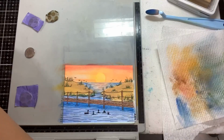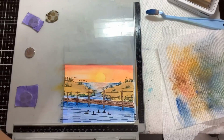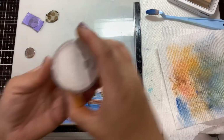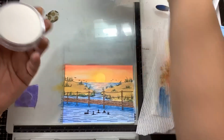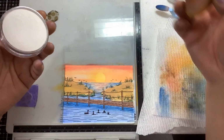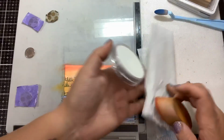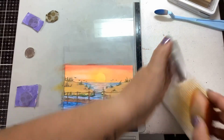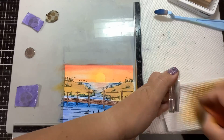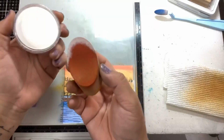I do want to do my Colorless Blender in 2 places. I forgot to do it in the water, but that's okay. So this is the Colorless Blender. I definitely recommend this. And for the Colorless Blender, we're just going to take a little bit on our sky sponge here. Make sure it's nice and clean. And we just take a very little bit. It's not very much, okay?